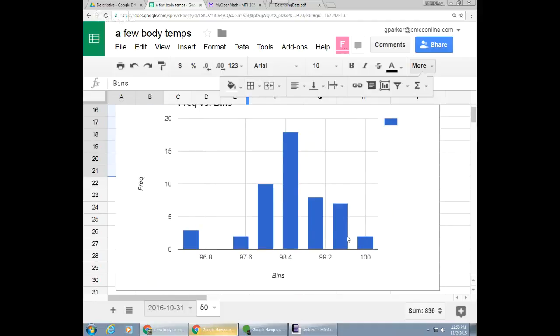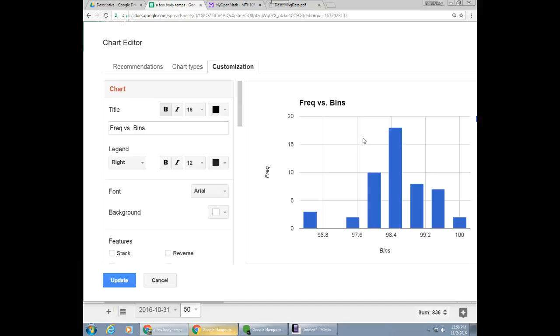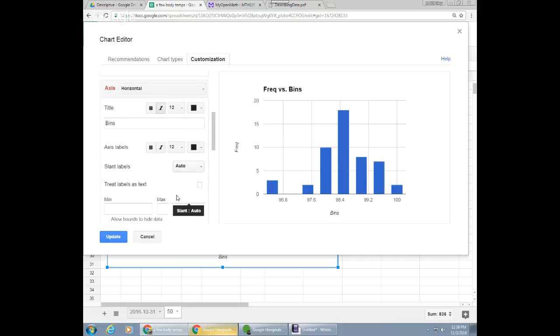All right. So the main problem with this is the bottom is not readable. So I have to go fix that. Let's see. Customize is right there. And let's shrink this so you can see what I see. I can turn off the legend. And then down here, I want to tell it to treat labels as text. That kind of helps. But what does this mean? That there were 10 people who had a temperature of exactly 98? No, so this graph is misleading right now.